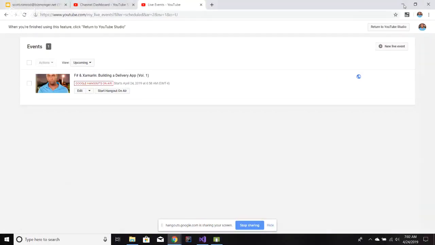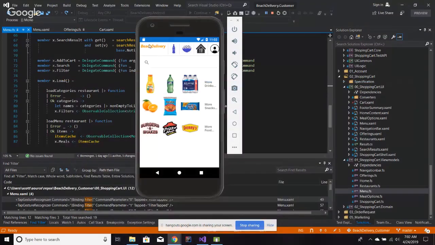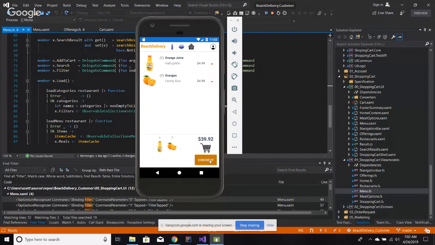building the app that I've been working on, which is essentially a delivery app. Someone orders food and they are on the beach laying around, hence beach delivery app. And they decide that they want to order something, like, I don't know, some orange juice, maybe some oranges, you know. You could do whatever you want in regards to quantity. You could examine that shopping cart and say, I don't need 7 oranges. In fact, I don't want any oranges at all. You know?